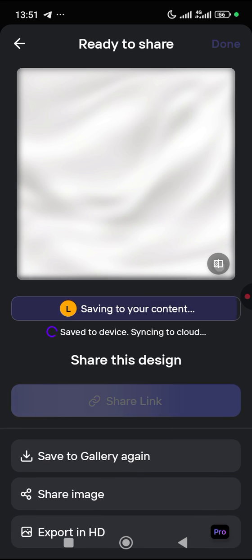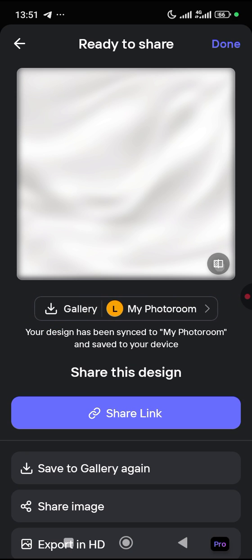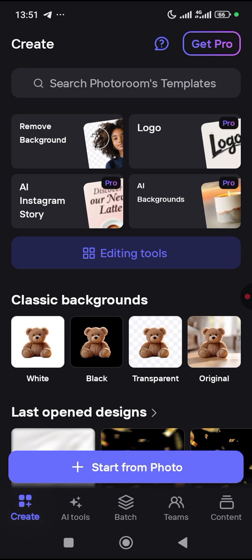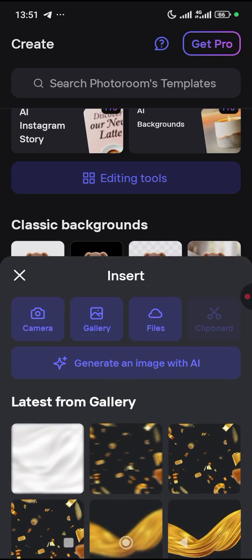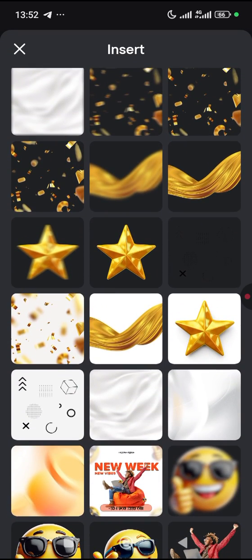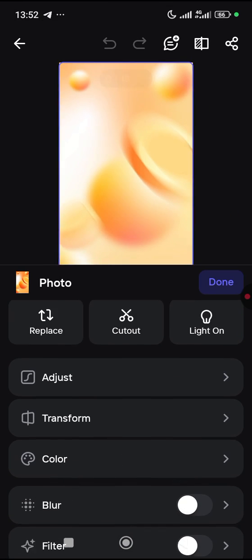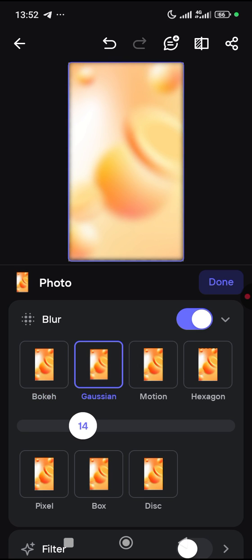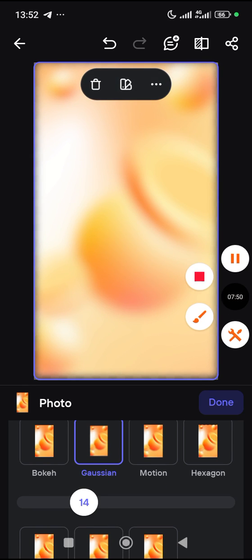I don't want the background to be too pronounced, so that's why I'm using Gaussian blur. I think there's one last background I downloaded, which is this. Keep background removal, then click on it and give it some Gaussian blur so the background won't be too pronounced.